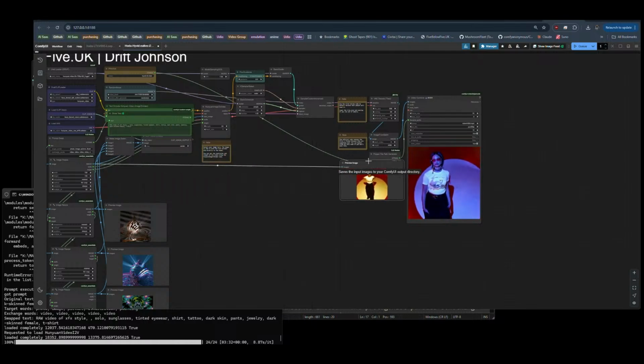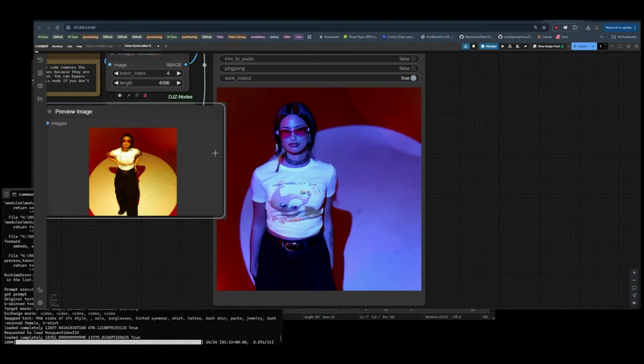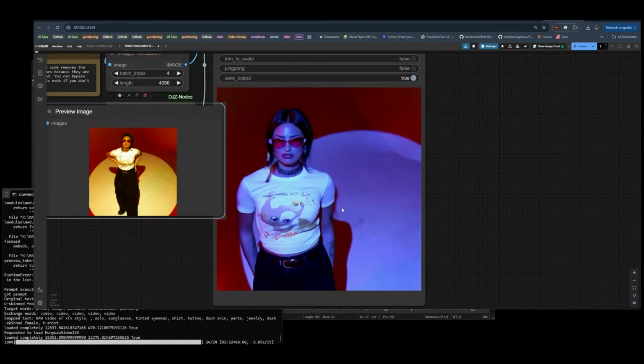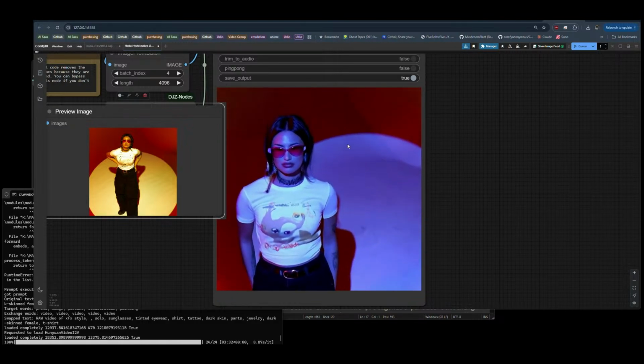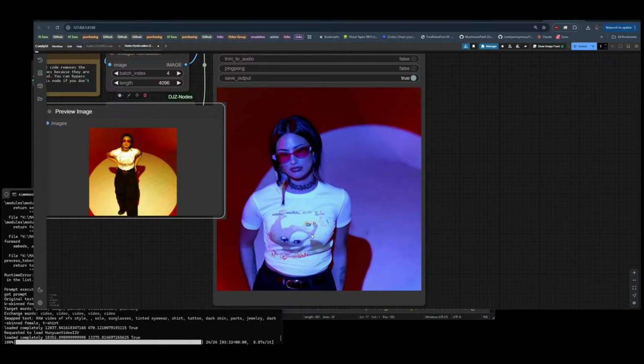Yeah, it's definitely doing something, guys. It works, it works. So you can do style transfer to your video by adding a different image to the clip vision. Just make sure it's the same size. And don't bother adding any prompts, because the clip vision will pick it up.